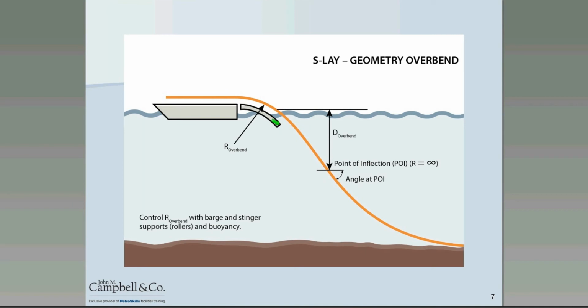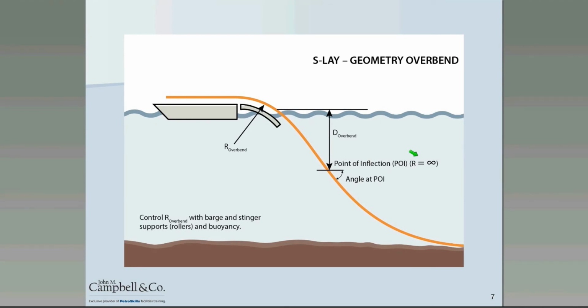Okay. As you get into the water, it's going to be the tension and the actual weight of the pipe, hence what we call buoyancy or submerged weight of the pipe. It'll be negative, so it'll actually try to sink on you until you get down to the point of inflection. Now, this is a very important point that we need to talk about for a couple minutes. As the pipe comes off of this truss at the predetermined radius, that radius is going to get larger and larger and larger as it approaches the point of inflection until the point that the radius is about infinity.